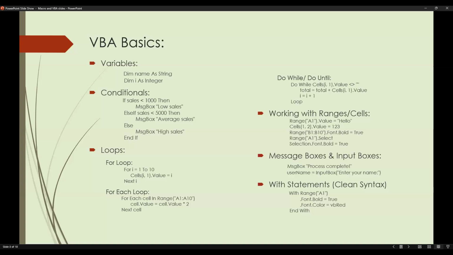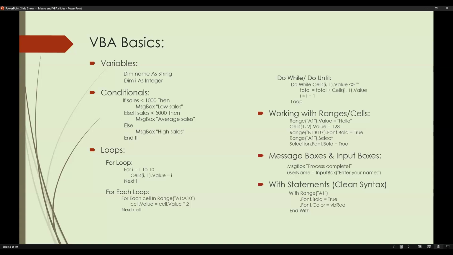And an input box is basically a box that shows up and asks you to write something. You write it, it stores the value, and it either does something with it or maybe outputs it in a message box, like that.